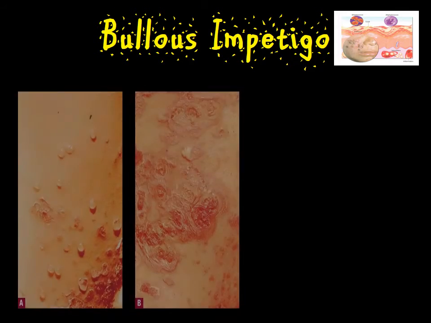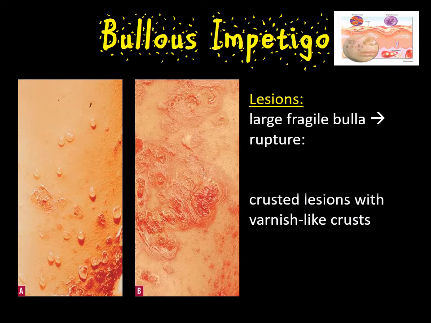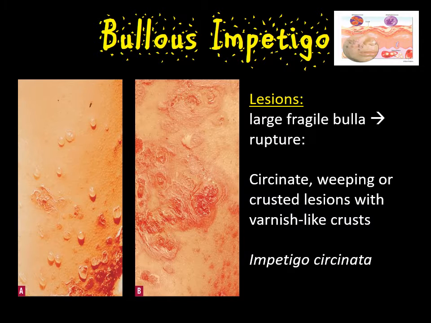The initial lesions are fragile, thin-roofed, flaccid, and transparent bullae with a clear yellow fluid that turns cloudy and dark yellow. Once the bullae rupture, they leave behind a rim of scale around an erythematous moist base but no crust, followed by a brown lacquered or varnished type scalded skin appearance, with a collarette of scale or a peripheral tube-like rim, termed impetigo circinata.